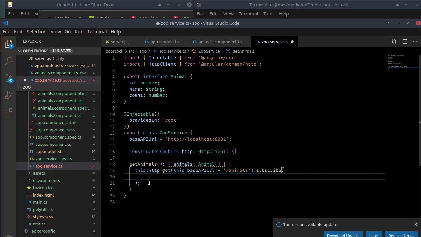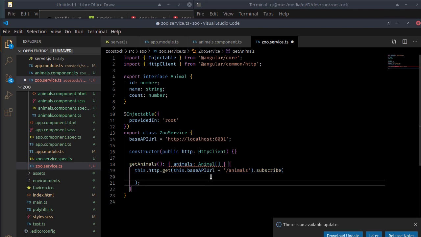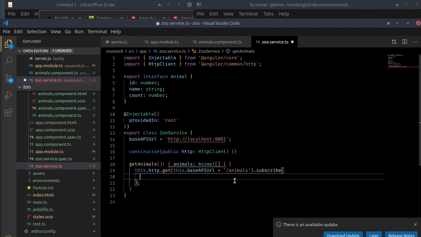So when we do subscribe, the subscribe has a signature of two functions, two parameters.